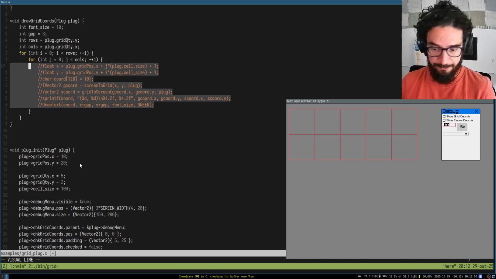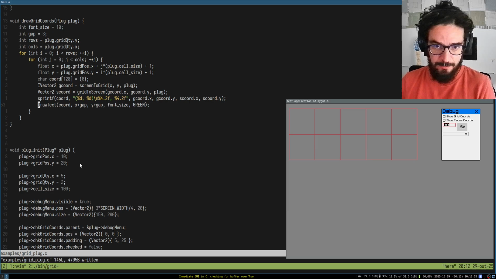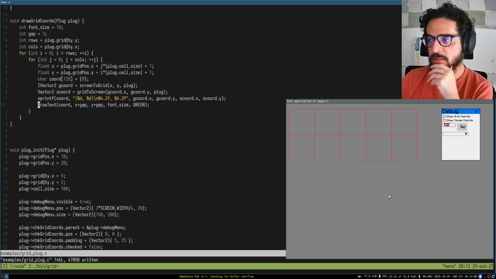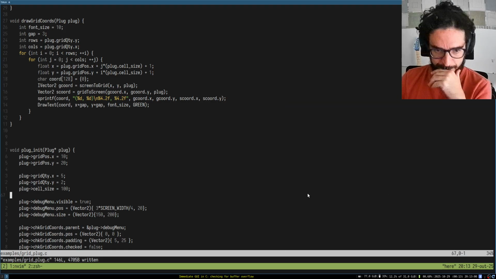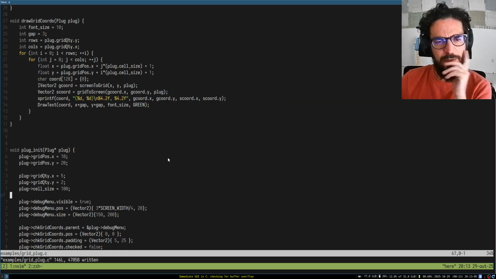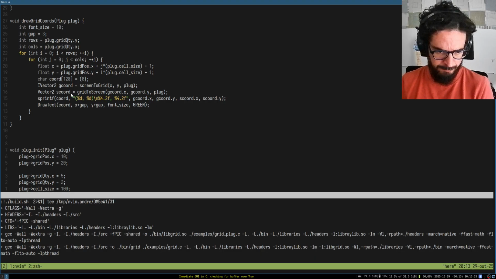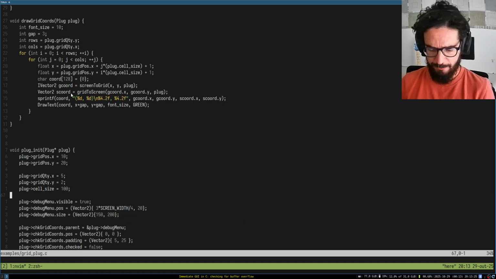Just do this and call it a day, right? I wonder how I can do this and hot reload safely. Don't know, man. Really don't know.